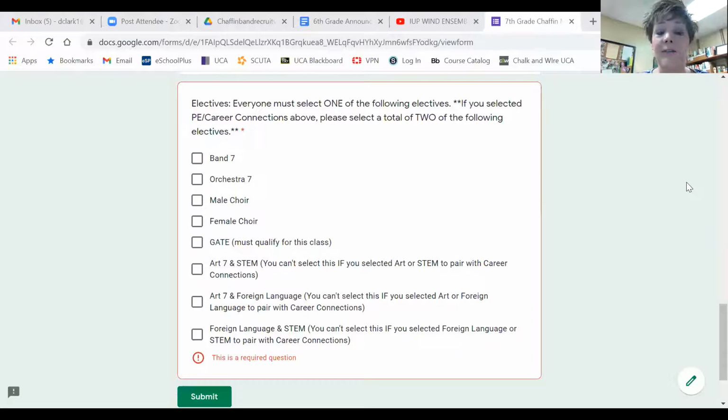But music is a very, very big activity at Chaffin. And if we had our typical 6th grade visit, students would have seen that a large portion of the Chaffin student body is involved in a music activity, involved in GATE, involved in athletics, because we know and believe very strongly that being a part of an activity is very important to your success as a Chaffin student. There's something very powerful in being accountable to your band, to your section, to the choir, to the cross-country team. And so the majority of students at Chaffin are involved in one of these activities: athletics, band, orchestra, choir, as well as GATE, okay?